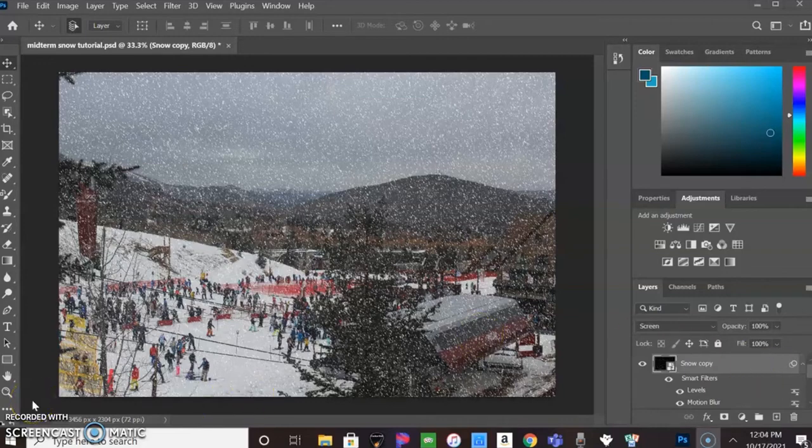Step 12. Rotate the copy 180 degrees. We'll rotate the copy so that these new snowflakes are adding to the amount of snow in the photo, instead of just sitting on top of the original snowflakes.